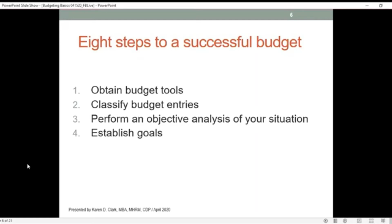Step 3, you want to be objective about what you owe and be objective about your situation. It may not always be a fun time. In fact, one of the top 5 things that people have difficulty discussing are money issues. So you want to make sure that you're being real with yourself. Your objective should be to at the very least, break even. If you're doing a little better, then you have a little money left over for savings. But ultimately, you don't want to overspend.